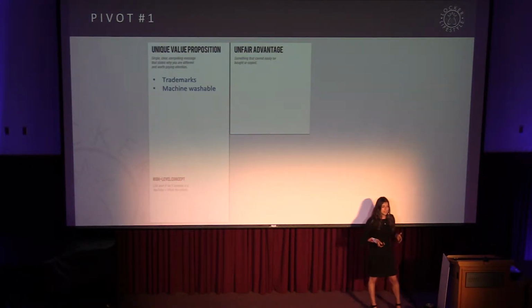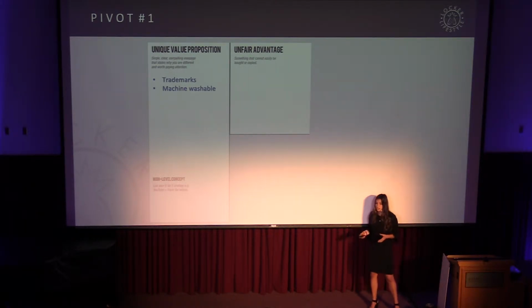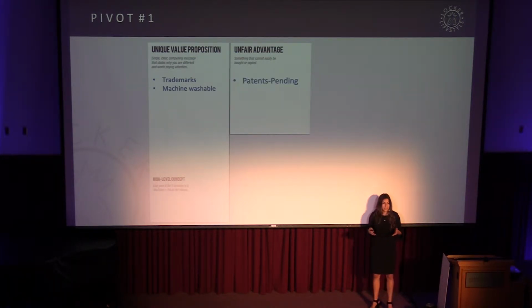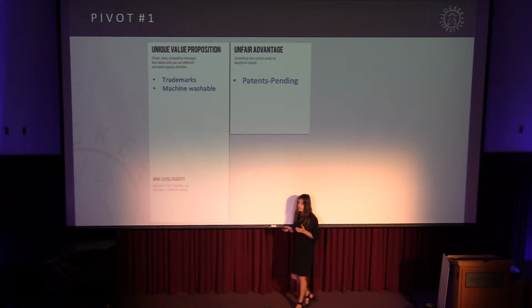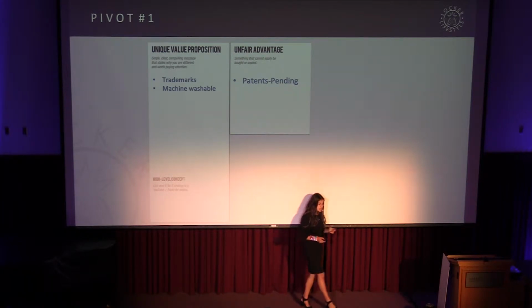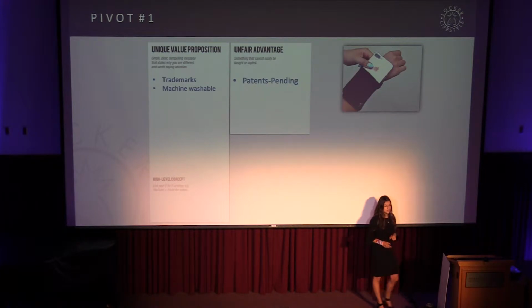When further analyzing through the lean canvas, we knew we needed to prove ourselves more than our high-quality construction of fabric and branded trademarks. Through our initial surveys, I thought our main pain point was to bring identification. But after talking with customers at expos and meeting with them face-to-face, we realized that the real pain point was the ability and need to bring your phone. So we spent $10 prototyping in Momager's bridal store for free, and it was time to get the patents pending.